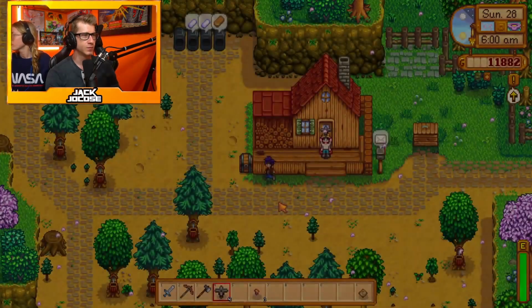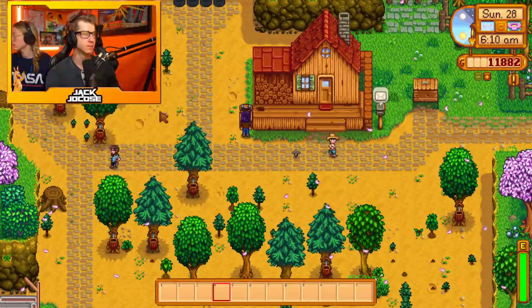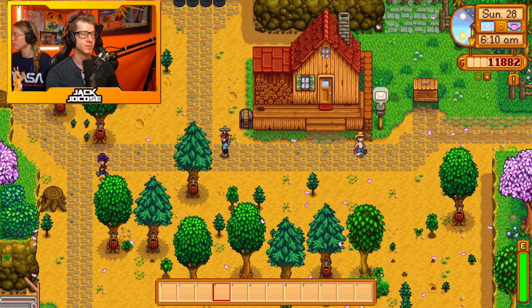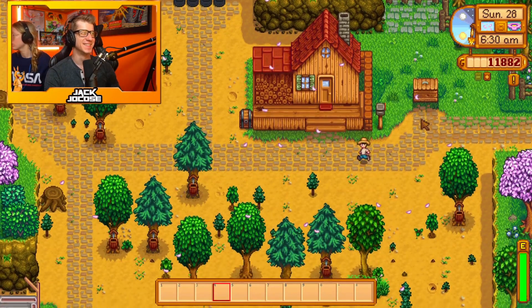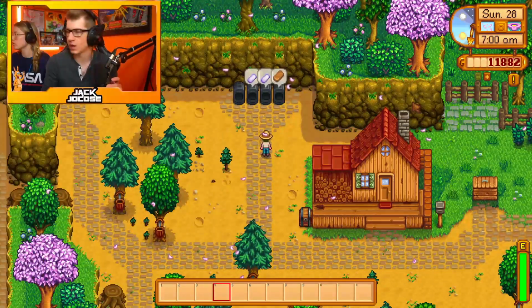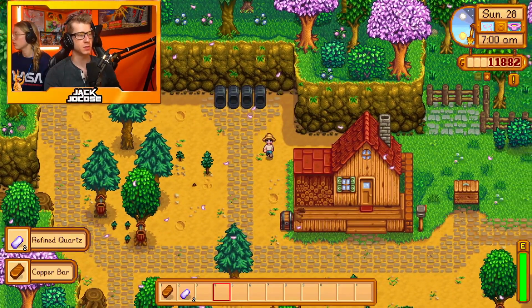Alright, let me sprinkle on you. Sprinkler. Oh, hey. An article about you in the local paper. I swear I didn't give the mayor any mushrooms. Well, he's got a new rod for me to look at. Once we upgrade to the next sprinkler, it'll be different, but... yeah.